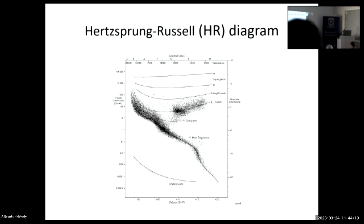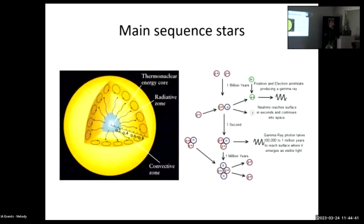And on the main sequence, the dwarf stars, it's a mass sequence. So it goes from about 100 times the solar mass up here to about 1/12 of the solar mass down at the bottom. And the more massive a star is, the hotter it is inside, the faster the nuclear reactions go. So lifetimes on the main sequence, before main sequence stars start to evolve away, are typically, say, 1 million years up there, for the sun about 10 billion years, and for the red dwarf stars down here, trillions of years.